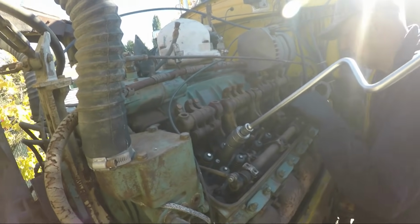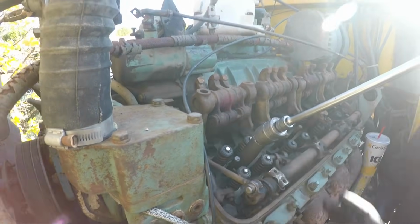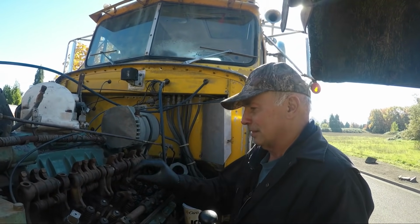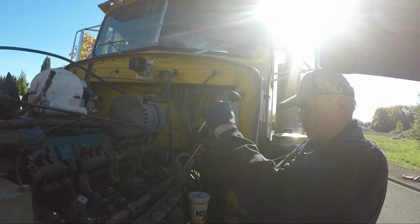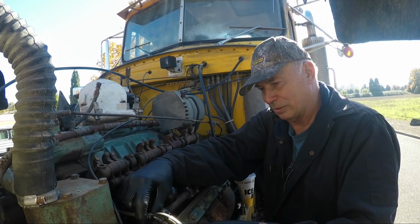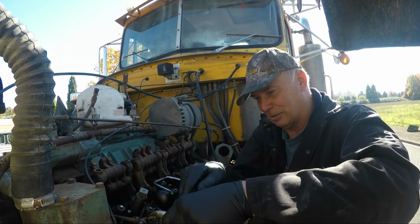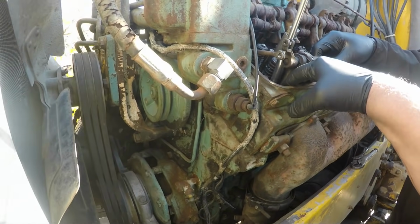Hey guys, what we're doing here is to show you we're reaming these injector tubes out, just because. They haven't been before. They haven't been? No, they never did it last time. Hey Joe, you want to give us a quick why-do-you-ream-injector-tubes lesson? Because the motor lasts about twice as long when you do that, because the injectors squirt where they're supposed to instead of wherever they end up. You can seize them up doing that, but it makes the rings not last very good. So if you're putting motors together and you want to see a regular customer, you just don't do your job right. The other side's the other way around.